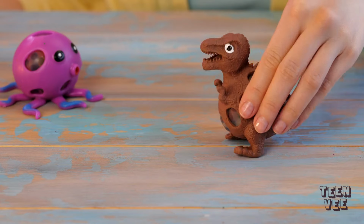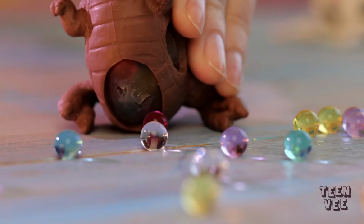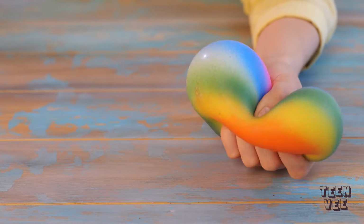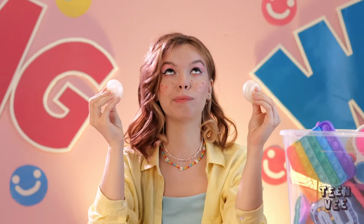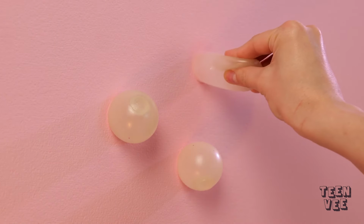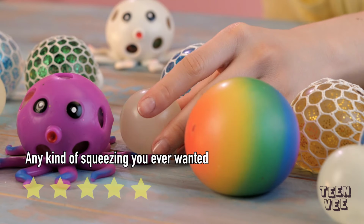Oh, look, a dinosaur. It's gonna blow. Do you ever wonder what's inside these things? Wait, don't! No, no, don't cut the next one. Cool, more sticky toys. You could even use these to play darts. Yeah, it even cleans up after itself.